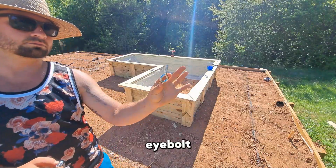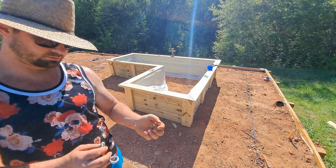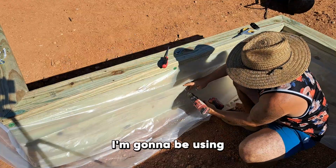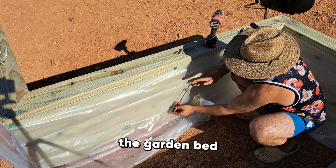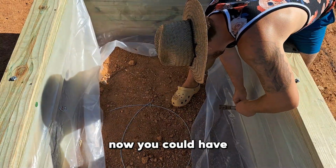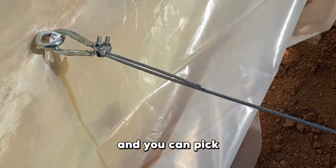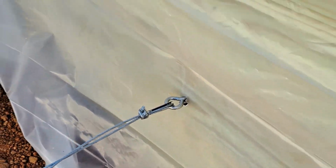Here I have an eye bolt, a thimble, and a cable clamp. I'm going to be using these to secure a steel cable from wall to wall on the inside of the garden bed to ensure the weight of the soil doesn't cause the walls to bow outward. Now, you could have gone about this a different way, but this is what made sense to me, and you can pick all these things up in the cable section of your big box store.